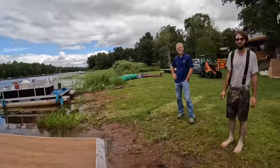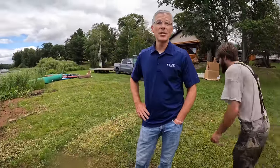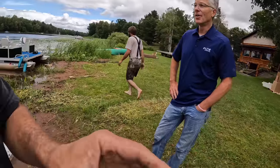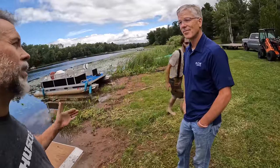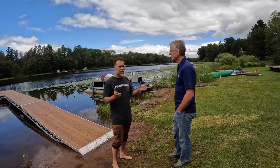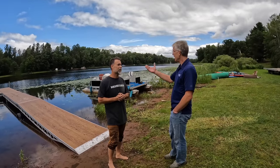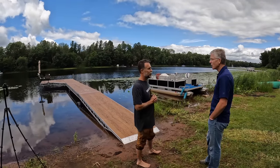Don, how do guys find a Floe dock? Well, we work with dealers all over the country and in Canada. So probably the easiest way to find them is just to use our dealer locator on our website. And the dealers will assemble the dock for you. So you can assemble it if you want, but a dealer will do that for you too, unless you don't want them to. Like today we got to put this together. You're a hands-on guy. You like to understand stuff. Absolutely. It was the only way we were going to do it.